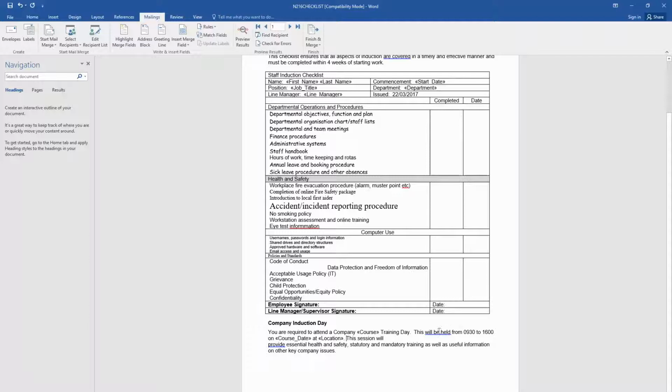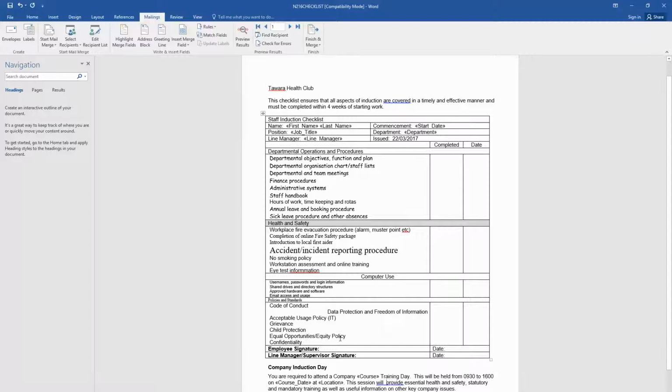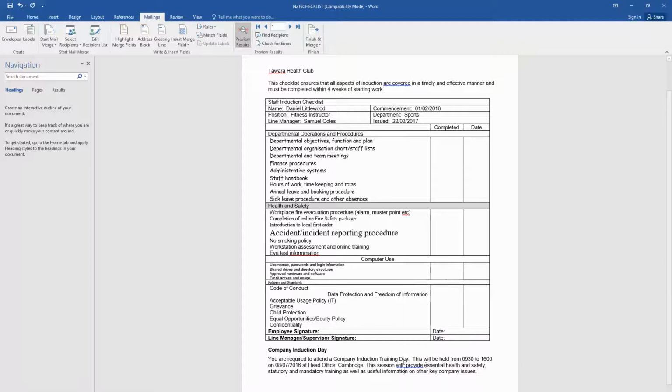Are there any other items that need replacing? No. I'm going to check this error here. It says ignore once. I'm going to ignore it. Provide, I'm going to bring provide onto the next line like so. So I'm making it a complete document. Are there any other areas that I need to change? I don't think so. I'm just going to preview the results. Okay, I'm just going to change this over here. Put the backspace in there. There you go. All my documents are now replaced or merged correctly as I want it.